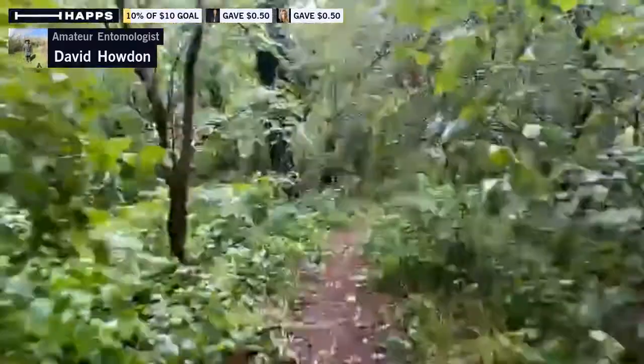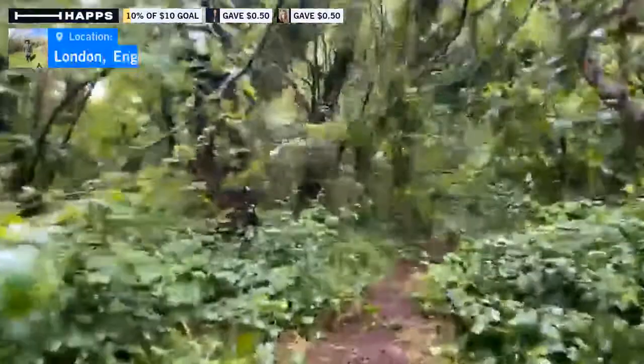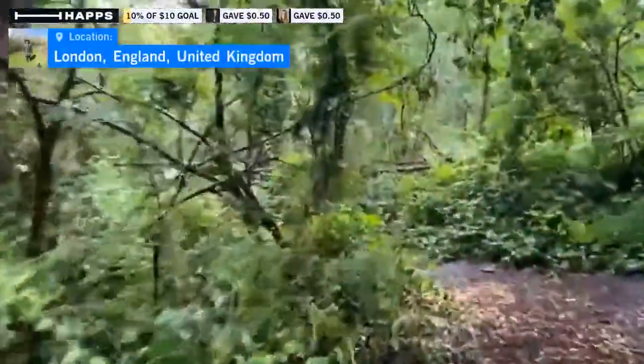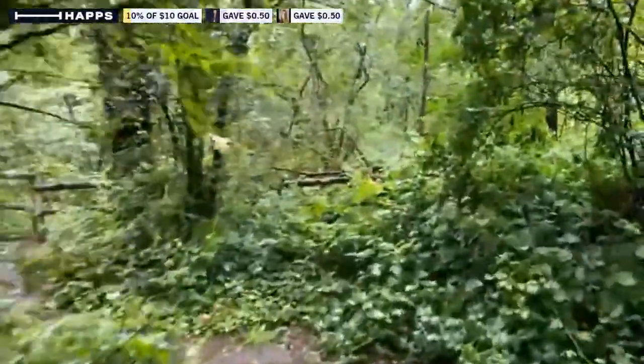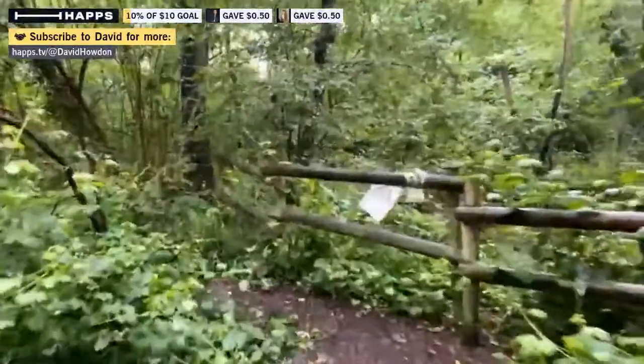Right, heading towards the final of the ponds now. And this one is at the upper end of the woodland, and so we call it Upper Woodland Pond. And it's another of these ponds because it's in a woodland, because it's quite shaded and dark, will not have that richness of vegetation growing in it that we saw in some of the other ponds. And it does have a very different variety of life in it.